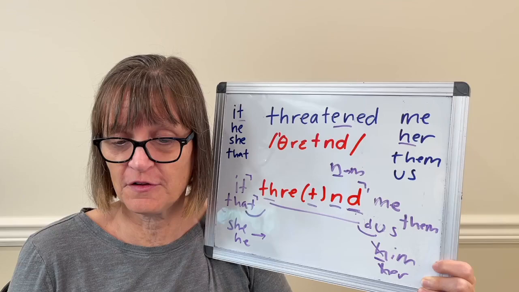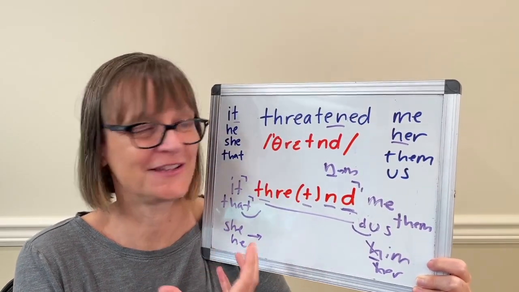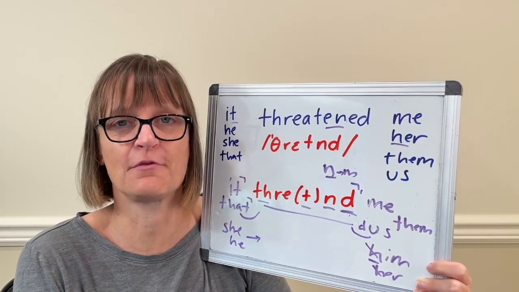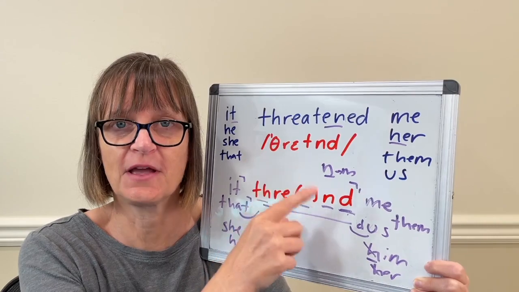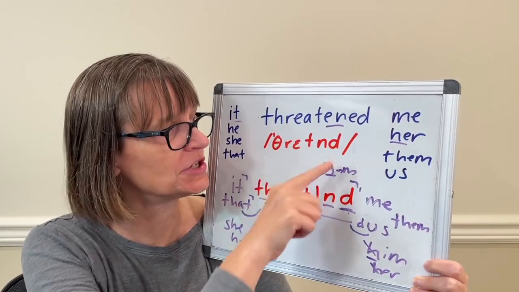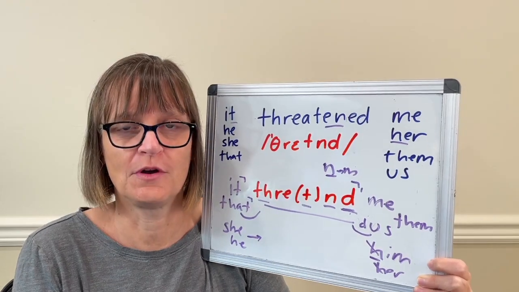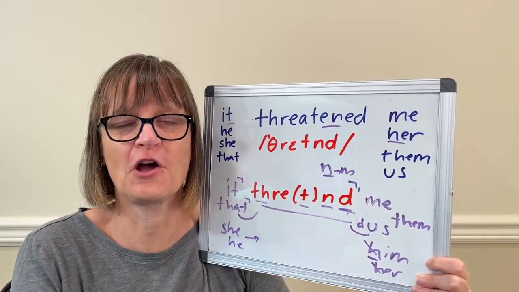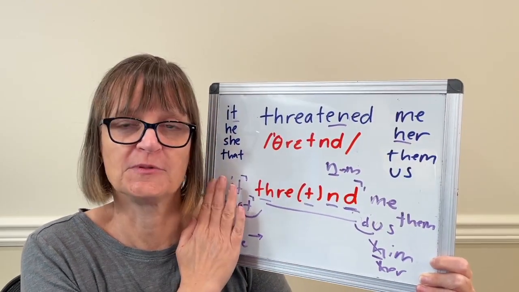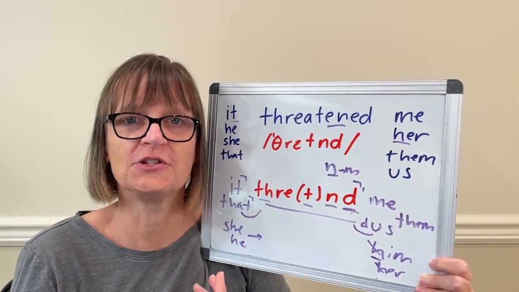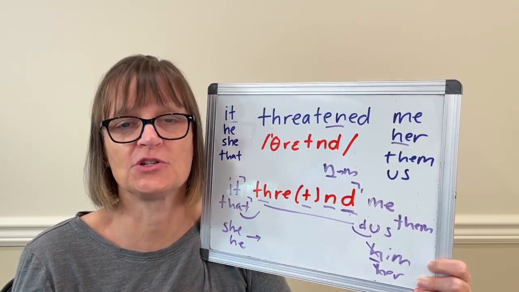So this is a fairly complicated process, maybe a little bit more than the viewer expected, the person who asked about threatened me, but they probably are struggling with that combination because of putting that combination of the sounds in threatened with the following word, me. So I wanted to give you a fairly comprehensive look at how we link this, depending on what comes before and what comes after, and just let you know that there's many different changes that happen because of fluent speech.